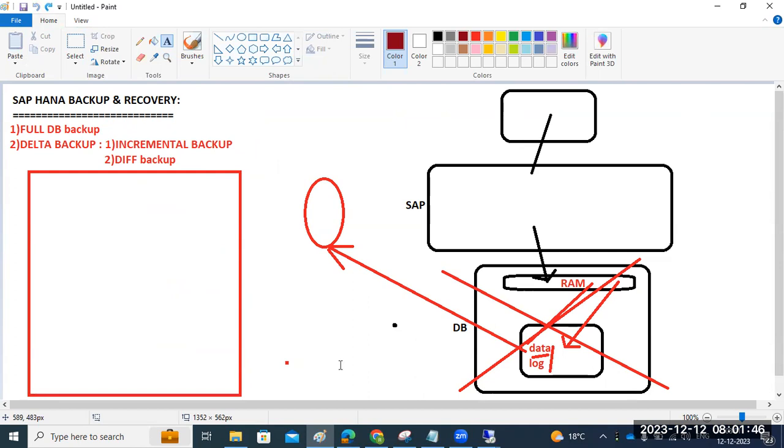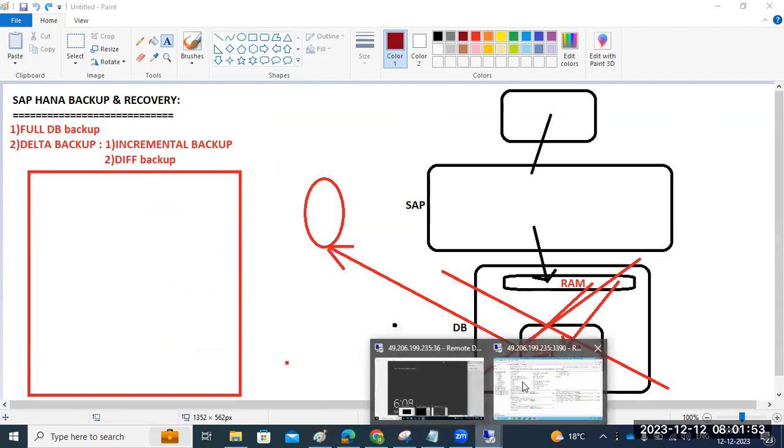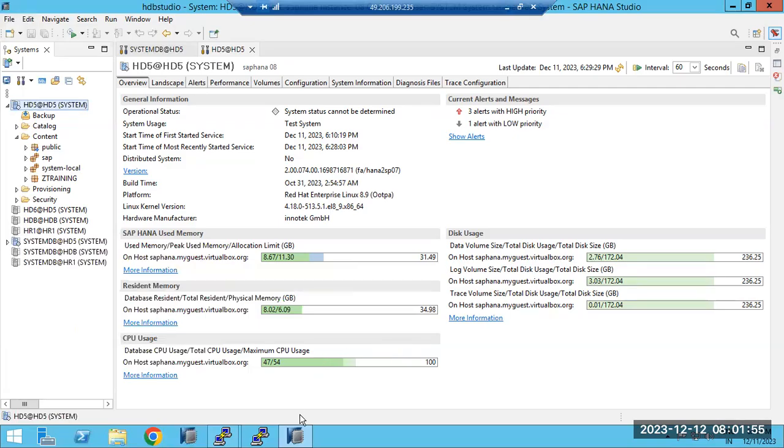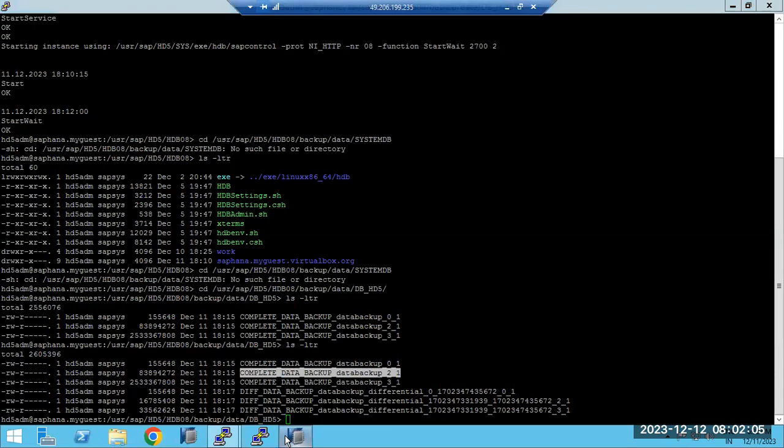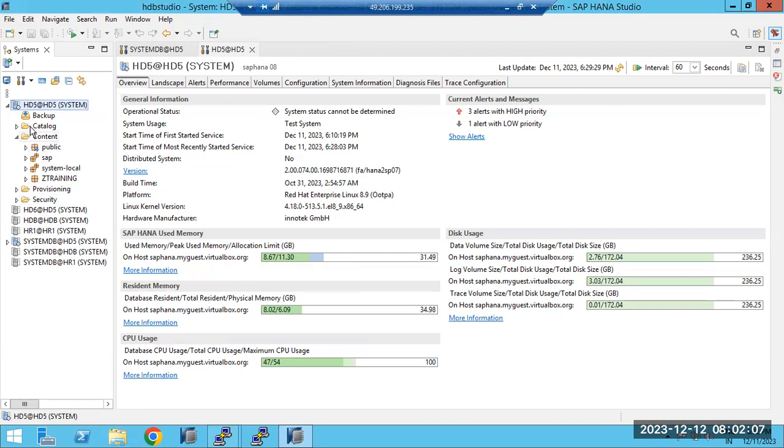You are selecting a file inside the system where you are storing the backup right now. Yes, that's why it is showing the current path. At the OS level, how can we check if it is third party? No, it won't show anything. The only thing we can do is go to the backup catalog. This is the backup catalog.